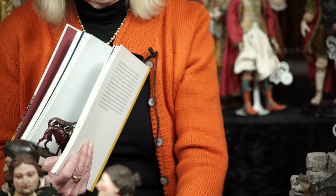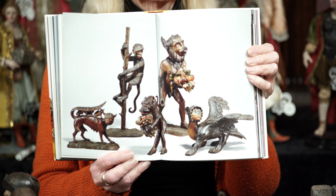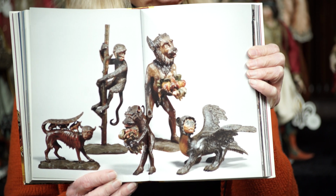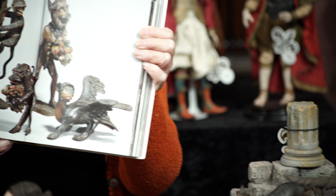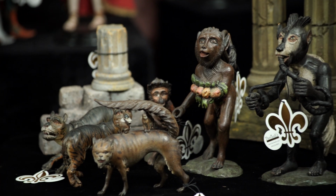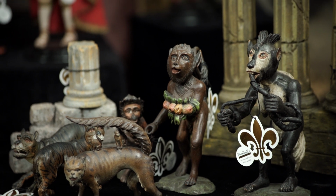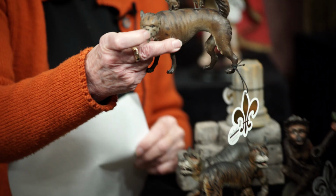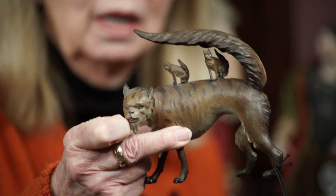this almost centerfold of these same characters, in which they talk about them and talk about this whole line of fantastical creatures. And I actually was able, again, using a little bit of Google Translate, cut and paste, to get some of the information. And this fellow in particular, who had intrigued me, look at this guy, this animal with his little baby animals on his back and his long tail.